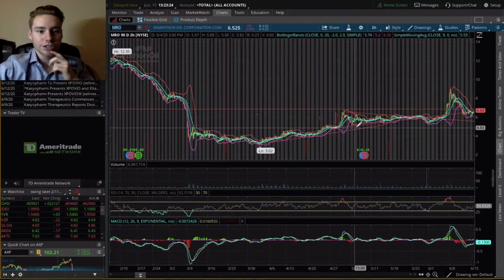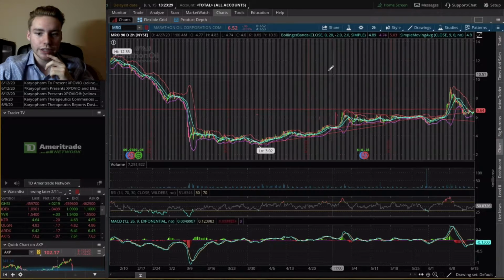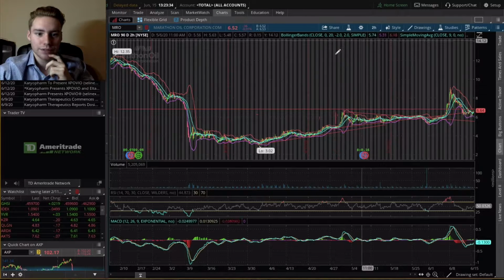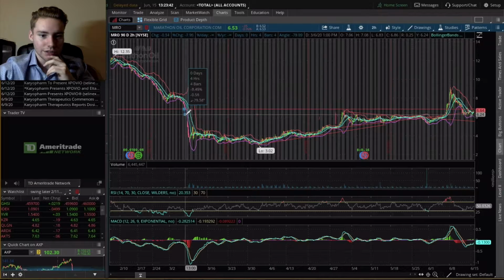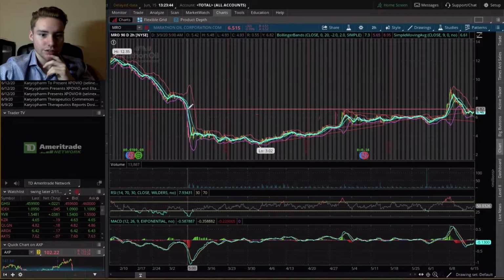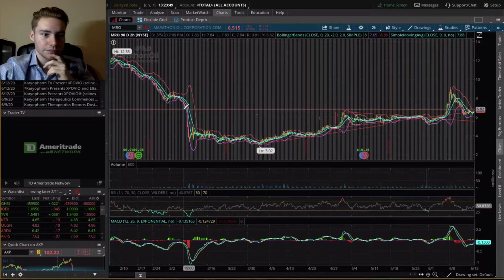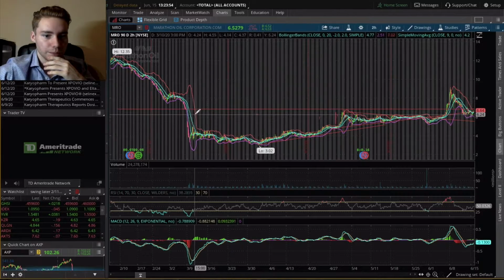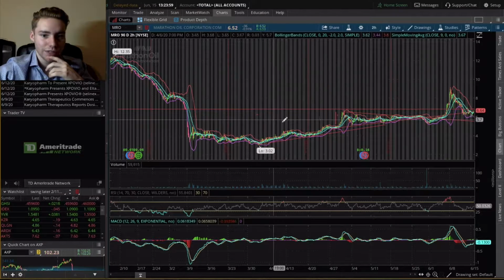Okay, so this is a perfect example of a false breakout. So what was going on here? We can see that there's a gap to fill. So the technical analysis initially would be there's a gap to fill here, which means that there aren't any bars, there are no candlesticks here, because it immediately went from here to here without a fall in price action. It just, boom, it went there. It just opened there. So there's a gap to fill, so there's going to be a tendency to fill that gap.